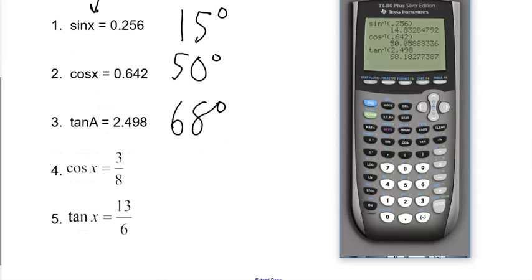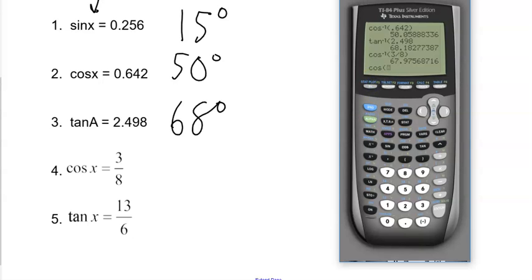And here, we can actually do this. Cosine of x, so second cosine. We can just type in 3 divided by 8. Okay? We can also do this, second cosine. We can hit the alpha y equals button, and hit enter and put in the fraction 3/8. And we should also get, whoops, I put in 3 colon. Let's try that again.